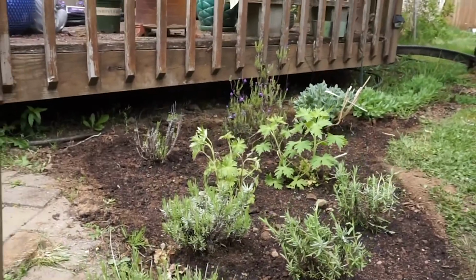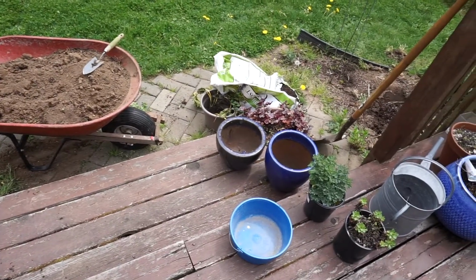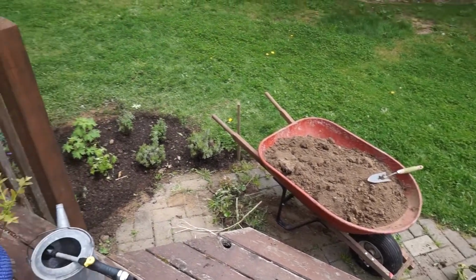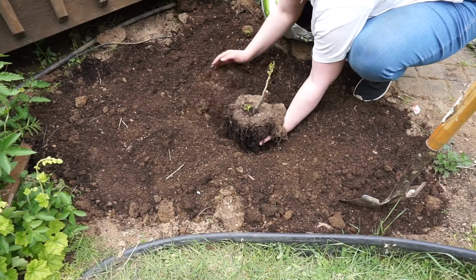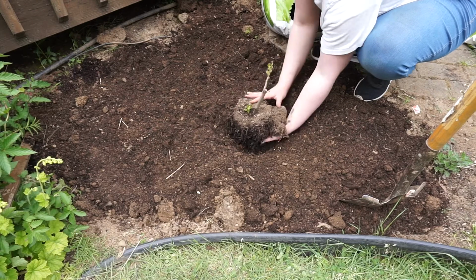And now that I finished one side, I can show you the other side that has not been weeded yet and has to be dug up. That's how much dirt came from one area. To save you time, I already weeded and mixed up the soil so that it's just ready to go.